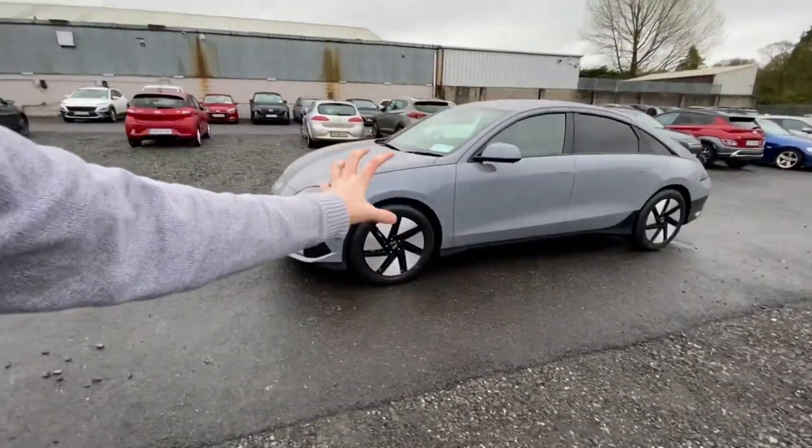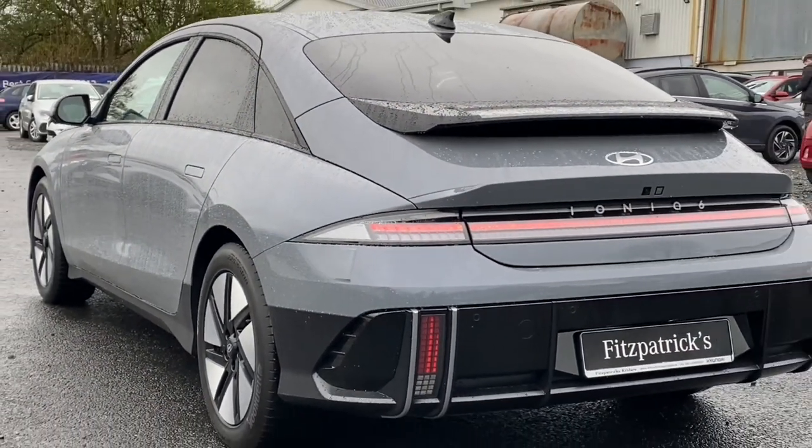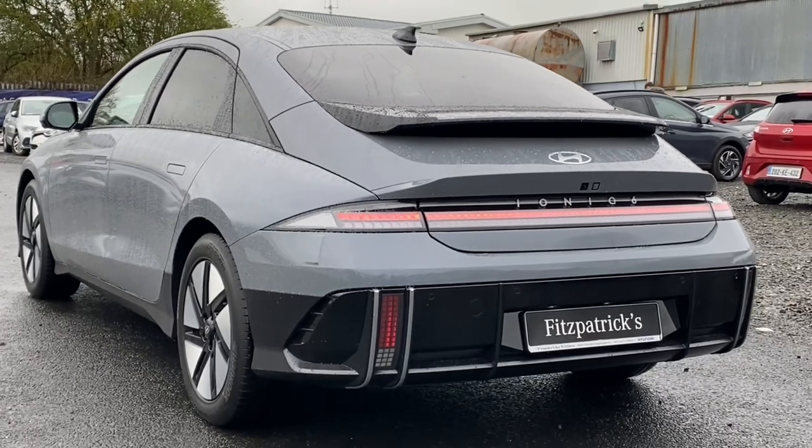Just one thing — if you're in Ireland and you want some information on this car, my name is Brian, 086 843 1945. Call, text, WhatsApp and I'll be happy to run through information on the car, whether it's about trading a car or anything relevant to buying one. If you're not from Ireland and you're watching on YouTube, if I miss something you want to know, let me know in the comments below and I'll do my best to answer.